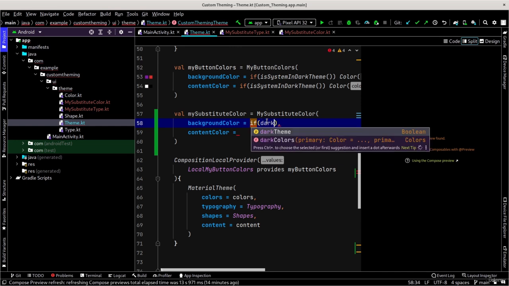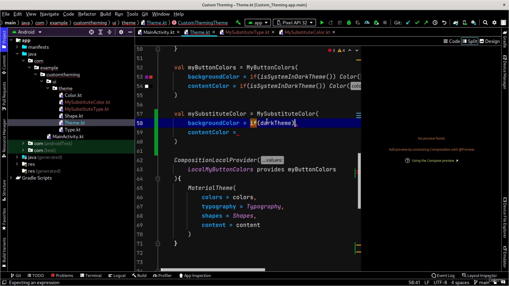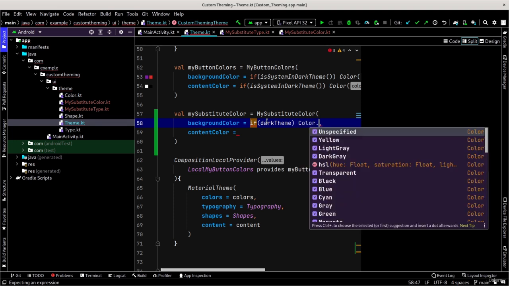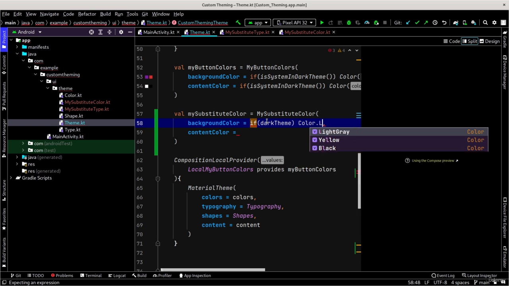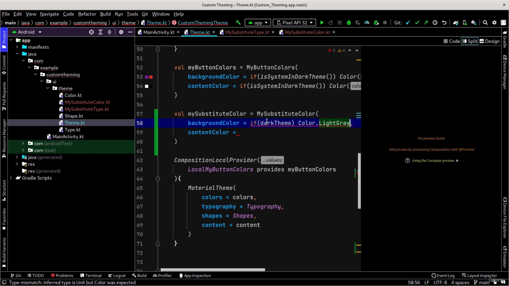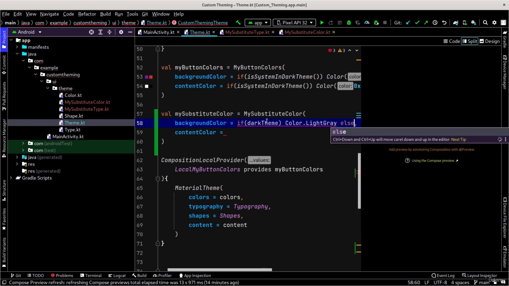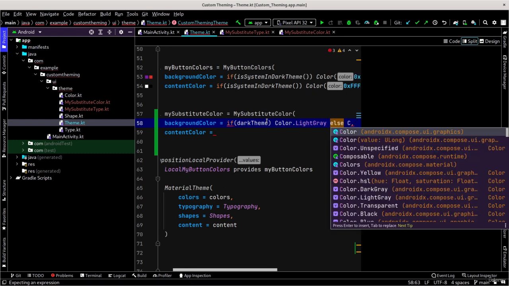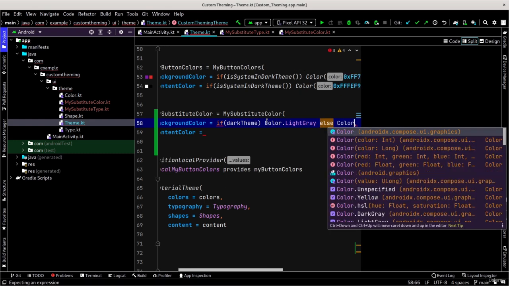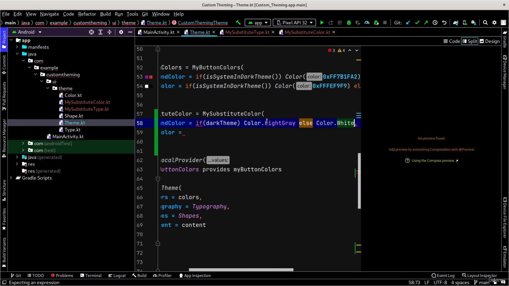So if dark theme, I use, for example, color.light gray as background color, and otherwise I use color.white as background color.